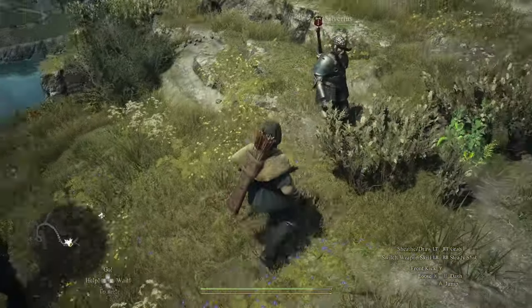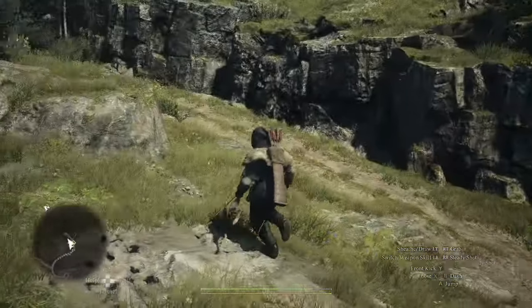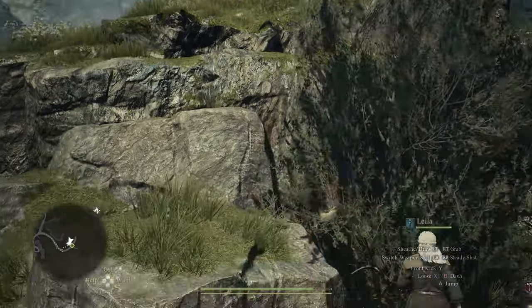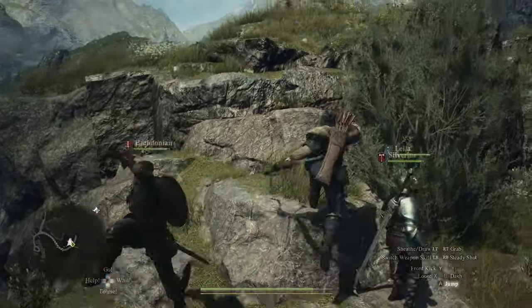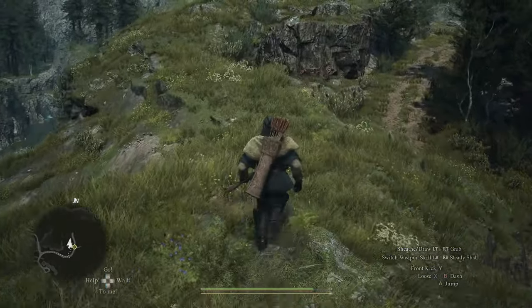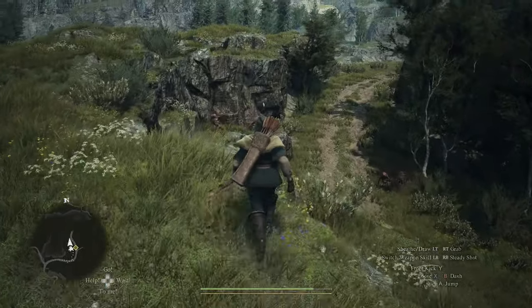All right, we're going that way. And we're supposed to be following that path, but I just can't. I really want to climb things. And look, come on, can I not climb that? Is this a hill that I can't climb? This doesn't seem fair. Oh, looky there.